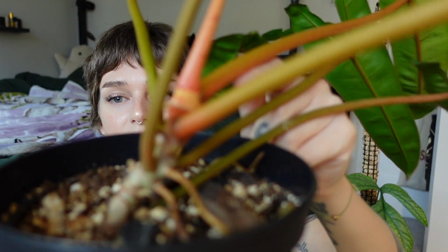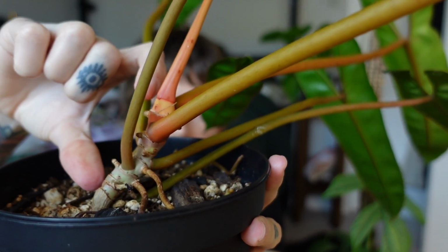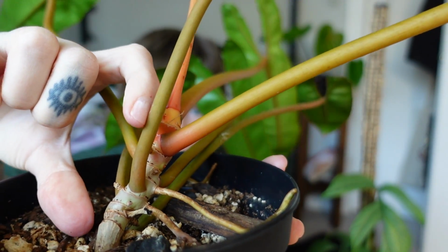I don't know what I'm gonna do with him. Also, something else that I really like about Philodendron billietiae, and something that I feel makes it pretty easy to grow, is that, I guess this isn't gonna make it the easiest to propagate, but for growing, the internodal spacing is quite tight. If you can see there, this plant has quite a few leaves and the stem is only this tall. So I haven't had to put it on a pole or anything like that, and it's still sizing up and it's still very happy.